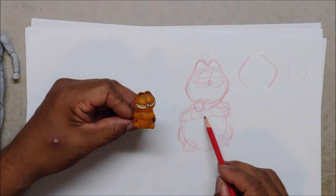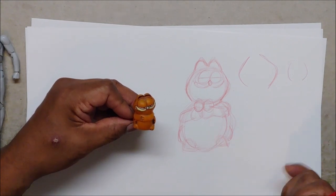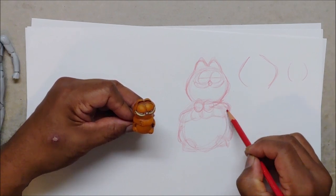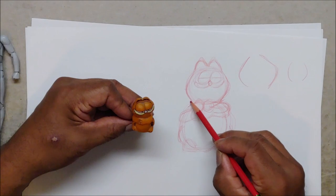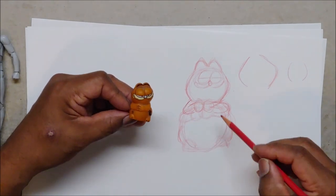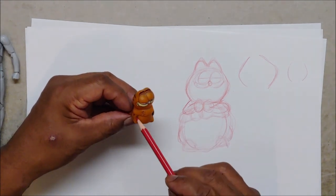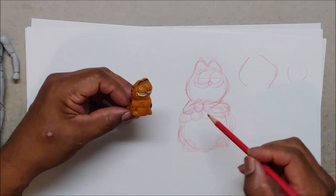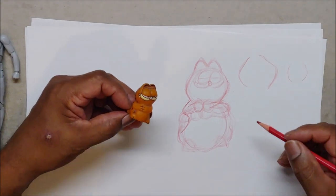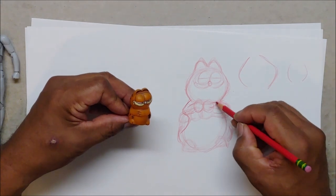So already, there's this big mistake, but I'm not kicking myself because I didn't see that the first time. The first time was just a rough sketch. Then I'll take this around and maybe down like that. And then this one goes down, and you can see part of it coming from around his side here. Then I have the space between here and here. But if you look at this, his little hip here is touching the elbow. So, of course, it's going to be like this. I said I'm not going to sit here and draw this whole Garfield, but I'm just showing you the second step.